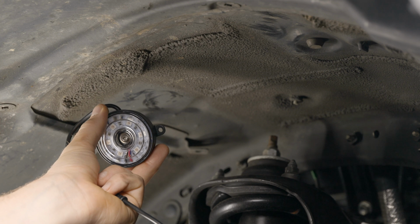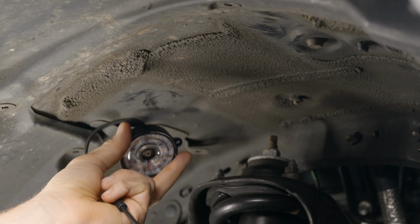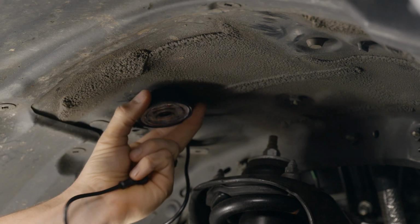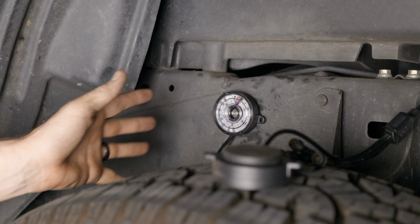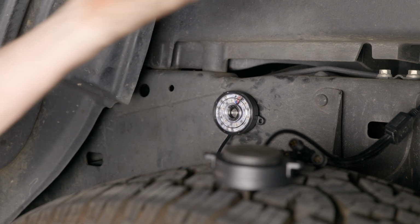I read that the magnet mounts are rated for an 8 kg load, which is approximately 40 times more than the weight of each rock light. So if you think they're gonna fall out using the magnet mounts, they're simply not going to. If you are worried about these falling off your vehicle with just using a magnet mount and no screws, do not worry because these magnets are powerful.